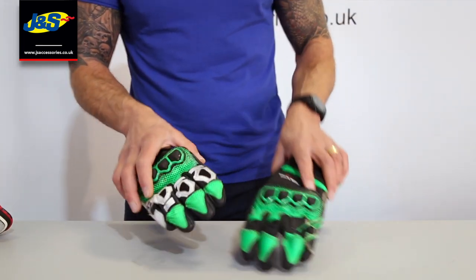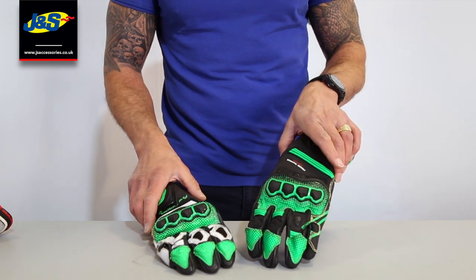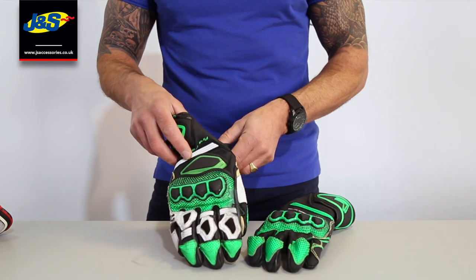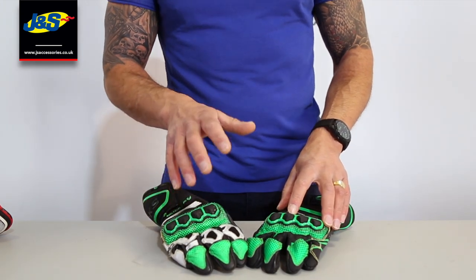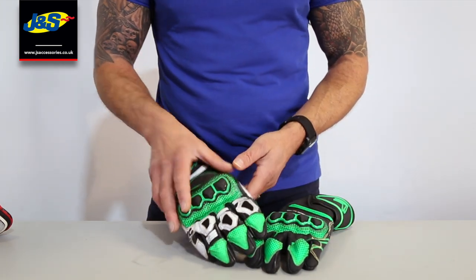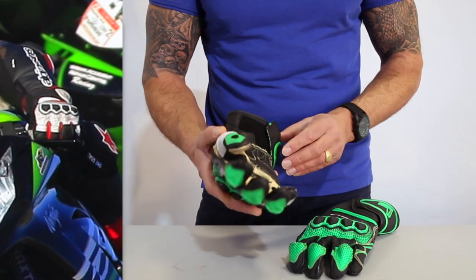But showing you here, obviously I've got the production one here, the actual product that we've received at the end, and this is the prototype, the one I've been wearing. Now, as I said, I got this back in October, and I was at Portimao in November 2019, where I was first of all just there to try them out, basically.